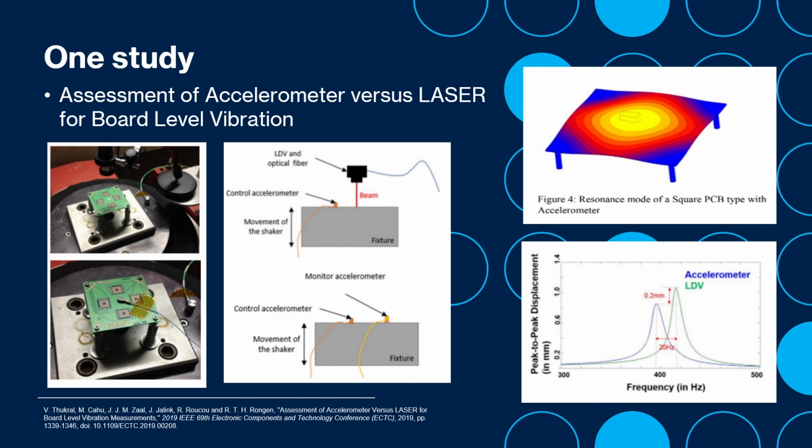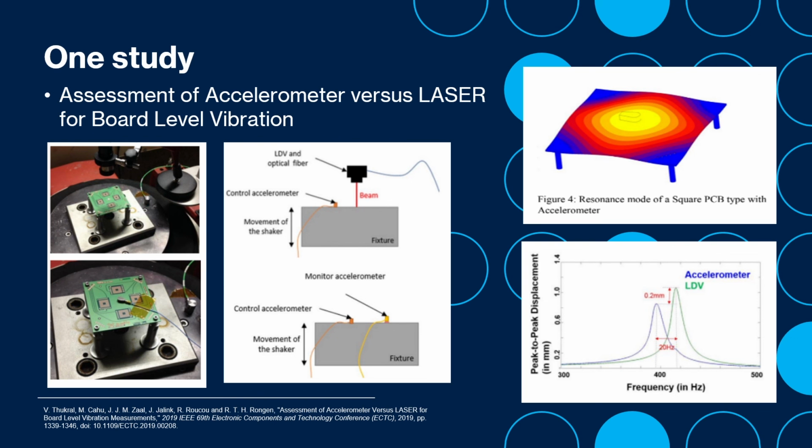This study we read exemplifies the process of vibration and analysis. In it, the authors compared vibration motion using contact-based versus contactless measurement methods. The contact-based measurement was done with an accelerometer, and the contactless measurement was done with a laser Doppler vibrometer. Accelerometers are a popular choice due to their affordable price and simple setup. However, the authors found through their tests that the weight of the accelerometer causes it to underestimate the axial stress of the solder joints, and it can influence the vibration motion, which you can see in the bottom right image.